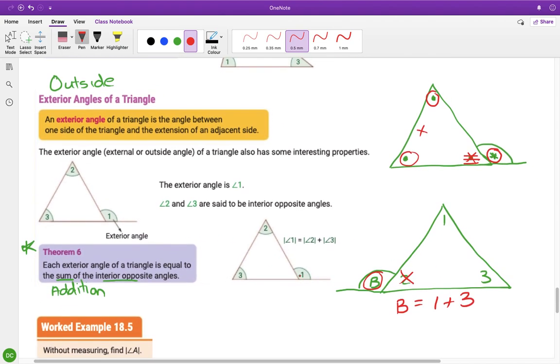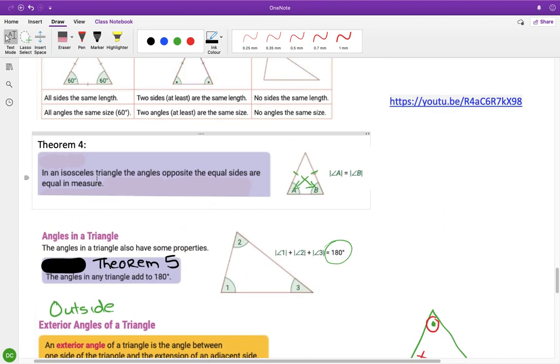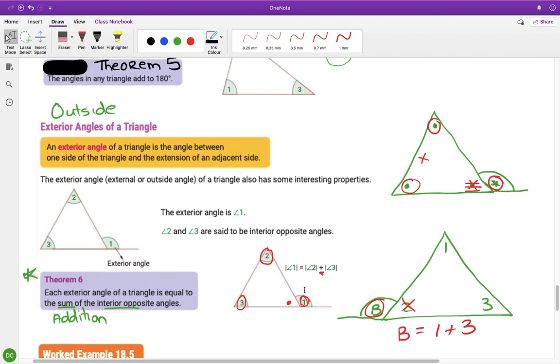So that's what this theorem is. If you look here, they have an exterior. This angle is not part of it because it's not opposite to one, it's adjacent to one. It's right beside it. So the exterior angle, angle one, is equal to the opposite interior angles, two and three, added together. Now, it's one of these, the exterior angle theorem is one of those theorems that you can get around, as in you can use other tools. So it isn't actually used hugely often, but you do need to know it. So there you go. Four, the angles opposite the equal sides in an isosceles triangle are equal. Theorem five, the three angles of a triangle must add up to 180. And theorem six, the exterior angle, the angle on the outside, has to equal the two interior opposite angles. So you eliminate the one directly beside it and it's the other two added together.